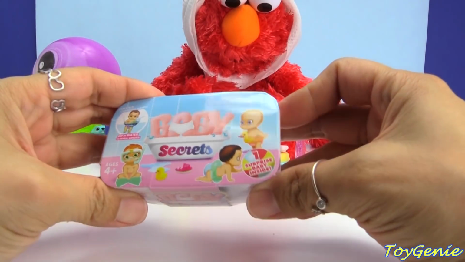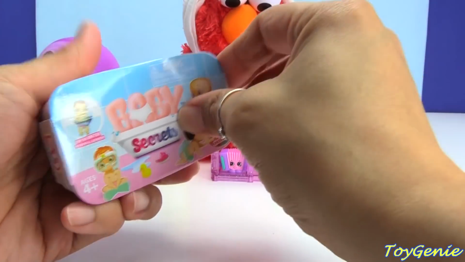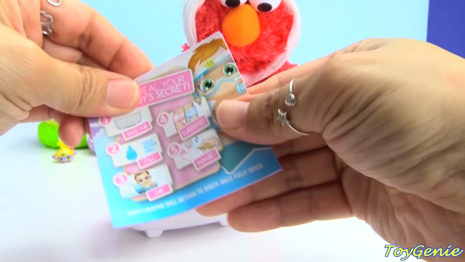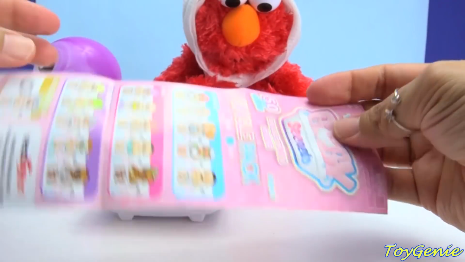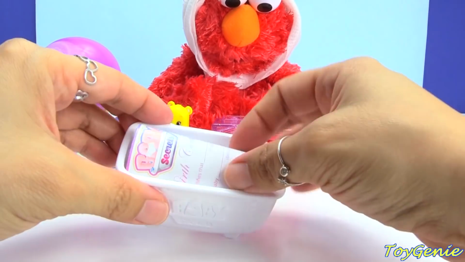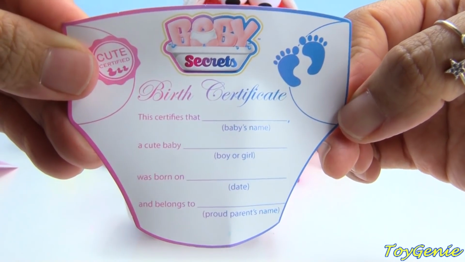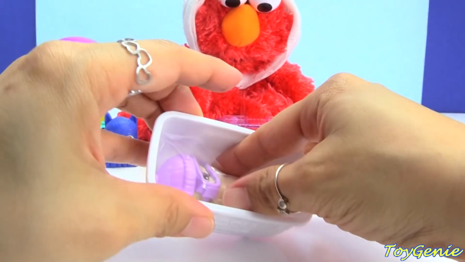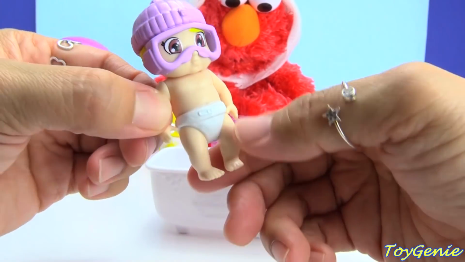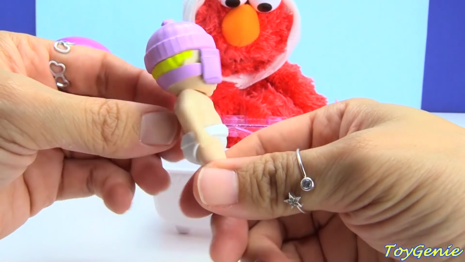And here is a baby secret. So take a guess right now and let me know in the comment section if this is going to be a boy or a girl. Let's find out. Here is a collector's guide. And when we put this in water, if the diaper is pink, it's a girl. If the diaper is blue, it's a boy. It comes with a birth certificate for you to name your baby, say whether it's a boy or a girl, give it a birth date, and your name. So, ooh, it looks like we have a snorkeling baby. Look, its diaper even has a safety pin on it. So, take a guess, this one has blonde hair and snorkels on.